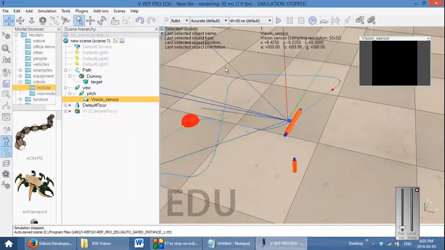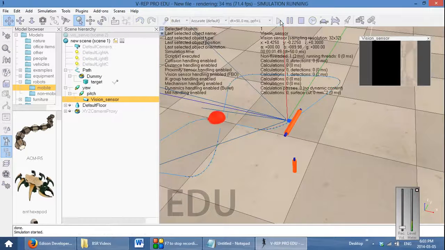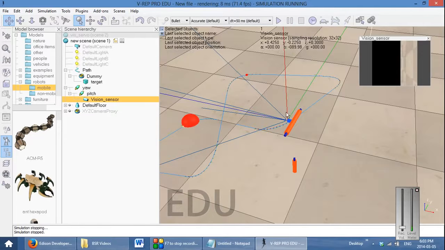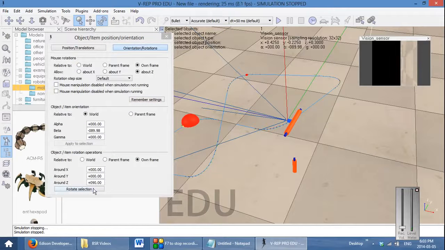Alright, so now we run it, and now we can see that our camera is actually on its side. And let's fix that by rotating it around 90 degrees about its Z-axis. Alright.